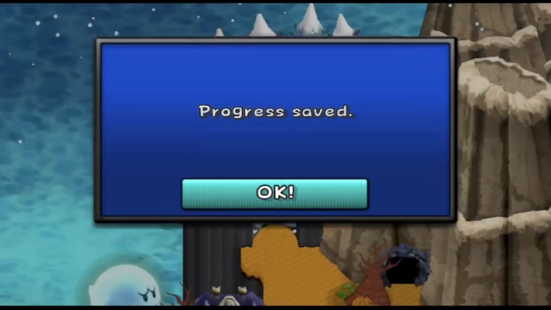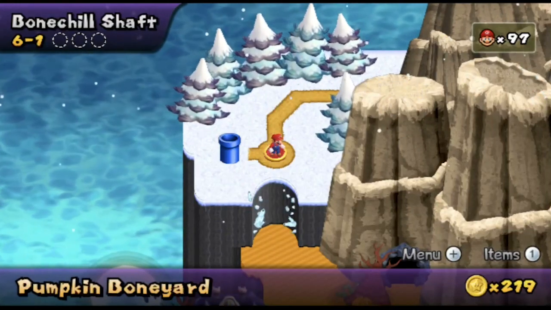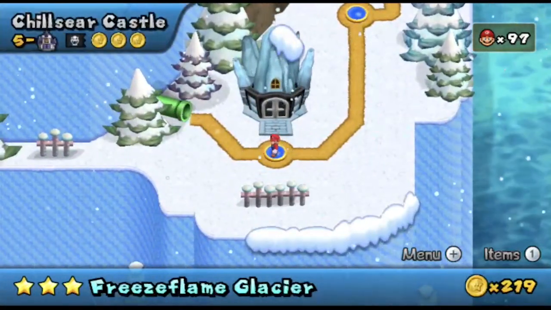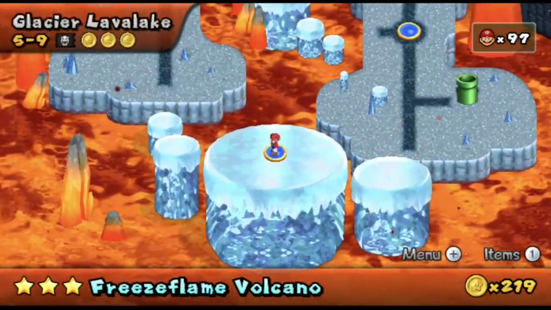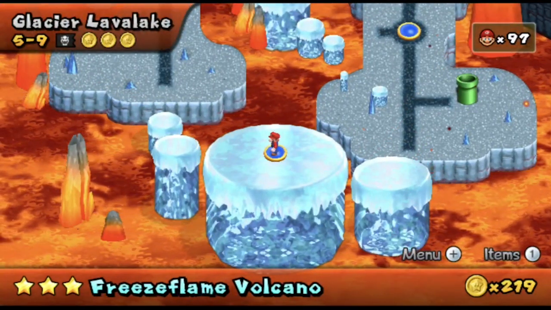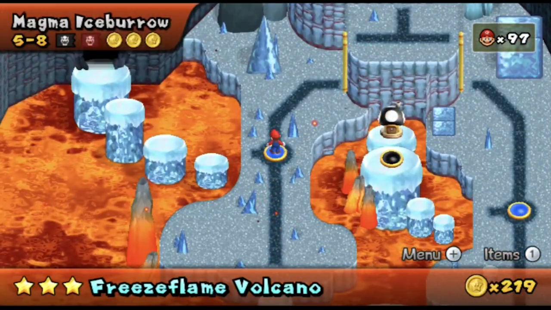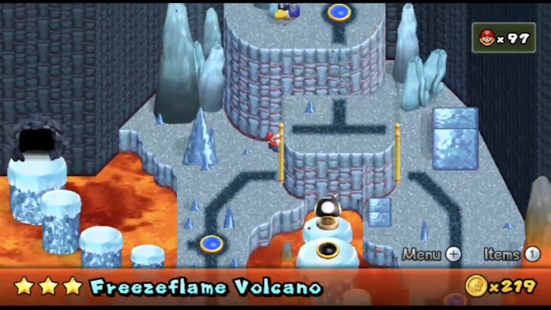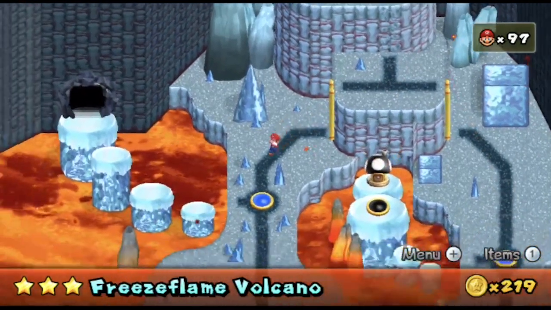And let's see, right, so this is World 6, Pumpkin Boneyard, whoa! Right, we won't be doing that in the next episode because we unlocked another world, World D, but... My goodness, this world's very interesting. Like, World 5 has been one of the most interesting in the game, I think, so far. It's been very difficult for some reason, like... I love the difficulty progression in this game. I absolutely adore it.